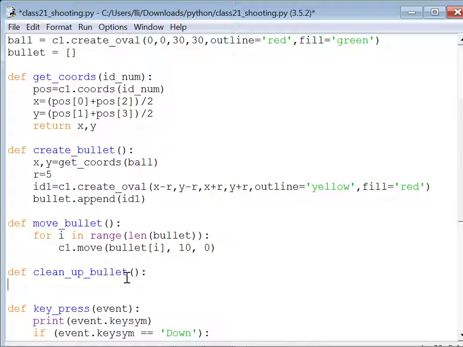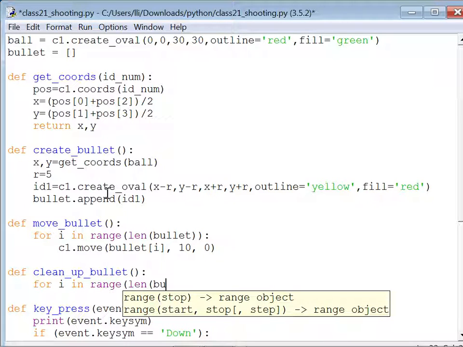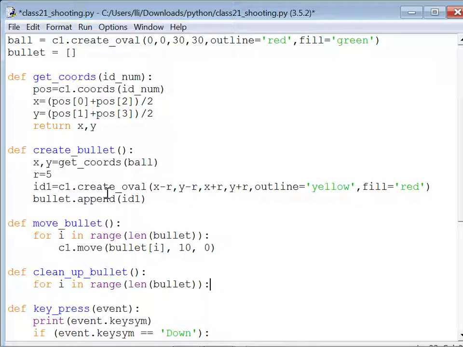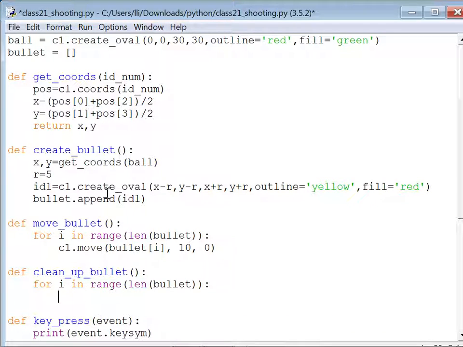Okay, inside the clean up bullet, we first need a for loop, for I in range length, to go through all the bullets. Then we need to get the position, right? x, y equals get coordinates.